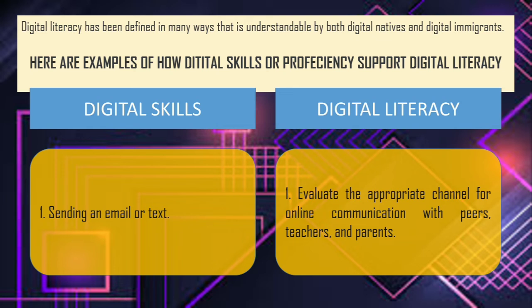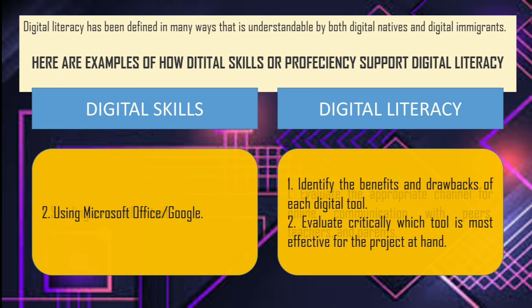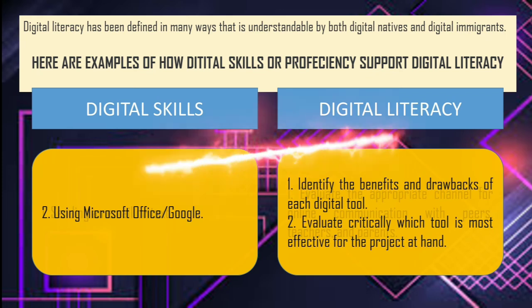In digital skills, we have sending an email or text. That is your skill. In digital literacy, or how it is connected, you can evaluate the appropriate channel for online communication with peers, teachers, and parents. Next is digital skills using Microsoft Office or Google. Digital literacy, identify the benefits and drawbacks of each digital tool. Evaluate critically which tool is most effective for the project at hand.